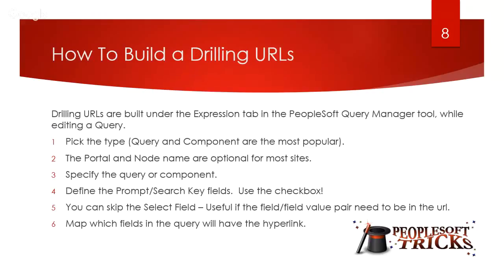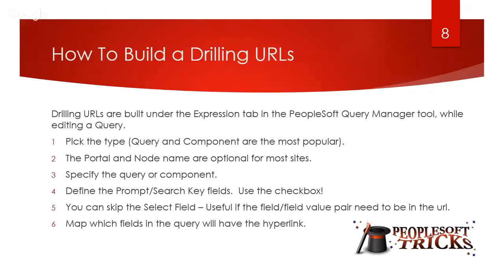Before we jump into that demo, here are the basics you're going to need for a drilling URL. They're built in the Expression tab in the PeopleSoft Query Manager tool when you're editing a query. The first thing is you have to pick what type of drilling URL you want. It could be a query or component. Those are the two popular ones and the ones we'll demo today.